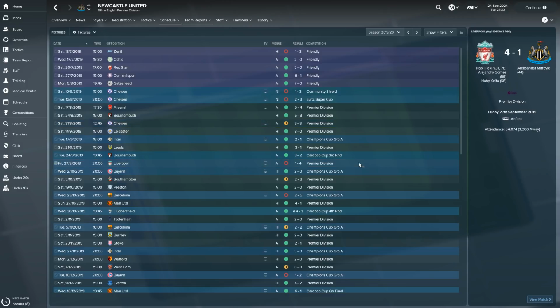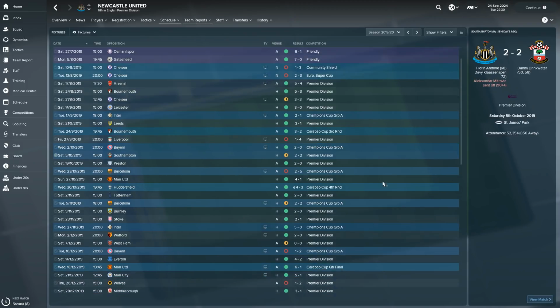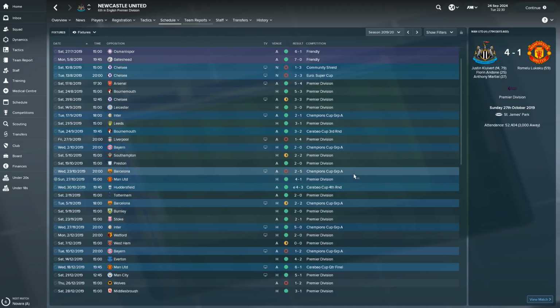We actually go to Liverpool and get slapped 4-1, which is a shame. But then we beat Bayern. We actually had Javi Manquillo sent off in the 49th minute there. But we still managed to beat them 2-0. Disappointing 2-2 at home against Southampton. Then we go and beat Preston 2-0. We lose 5-2 against Barcelona over in Spain, but we respond with a 4-1 victory at home to United.